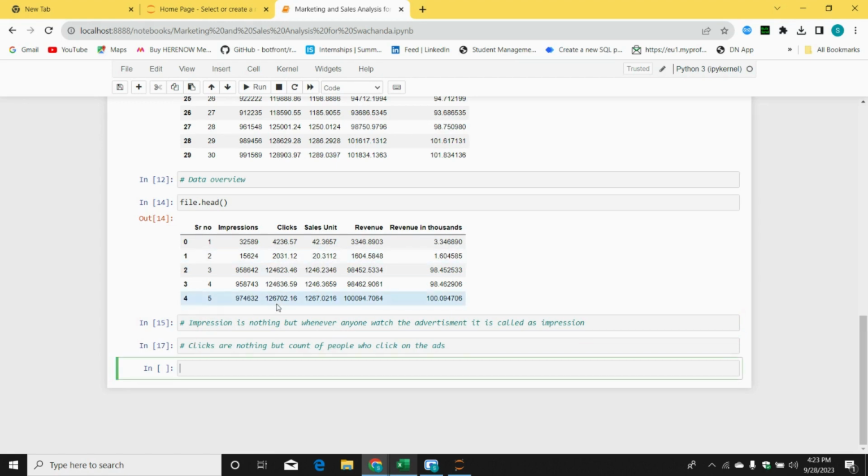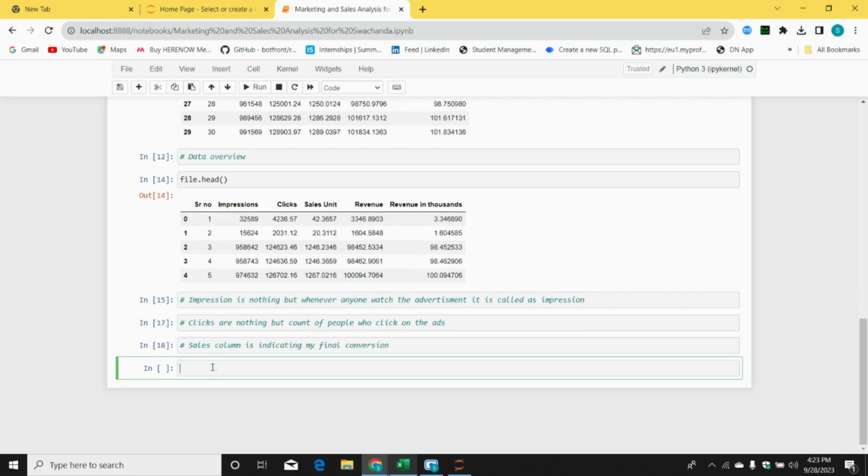Sales means whenever I'm getting any kind of conversion, that is my sales. Sales column is indicating my final conversion, just my final conversion.